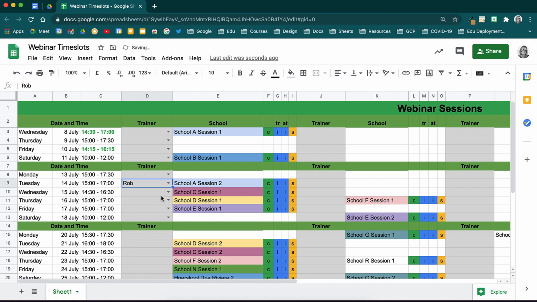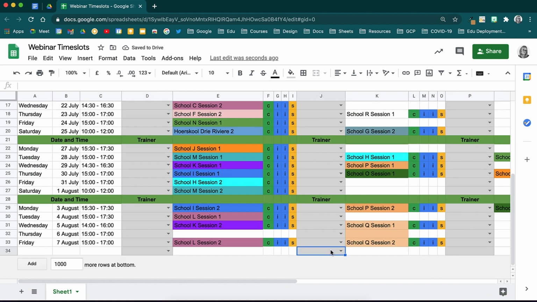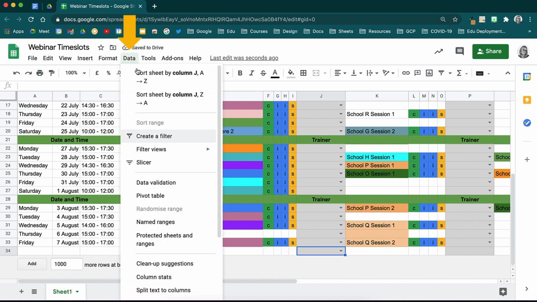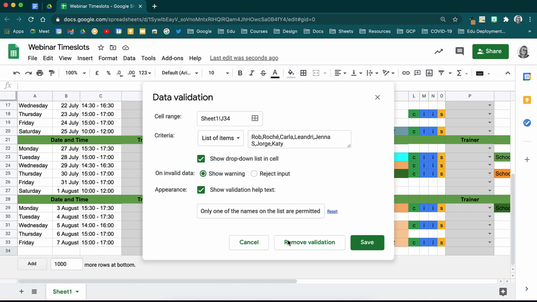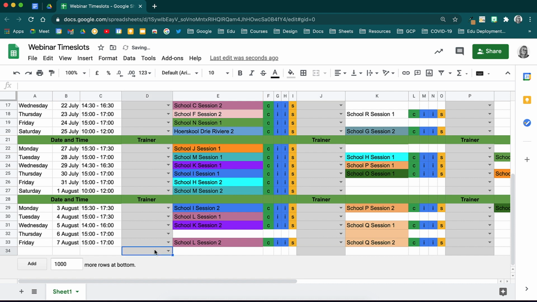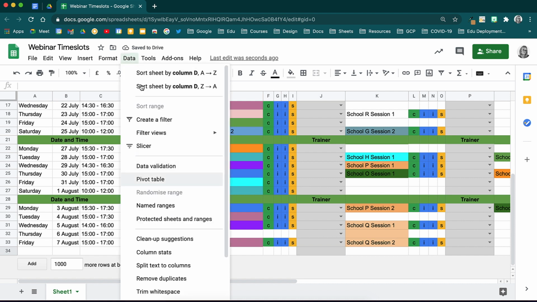Instead of repeating this each time and for each area that needs it, simply copy the data validation and paste it where you need it to be. If you want to remove the data validation because you no longer need it or if it's in the wrong place, highlight the area that has the validation, head to Data, down to Data Validation, and choose to remove validation. It will then be removed from that area that you have specified.